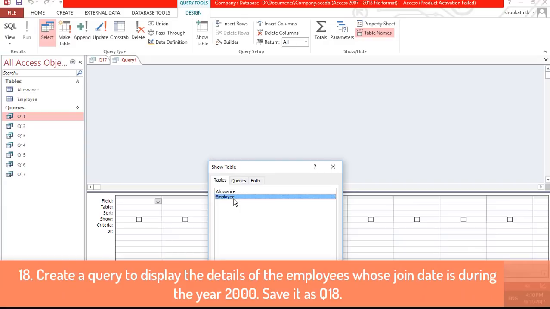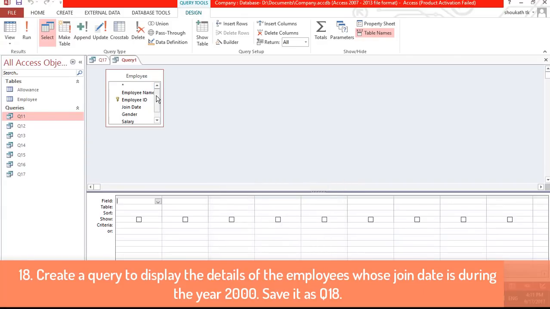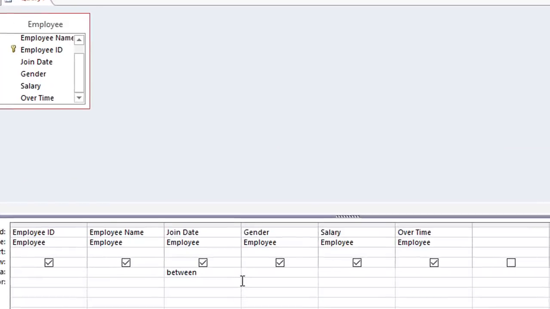Query design. Here I want all fields from the employee table. Add, close. I want employee ID, employee name, join date, gender and salary, and one more, overtime also. So here I can use this keyword.